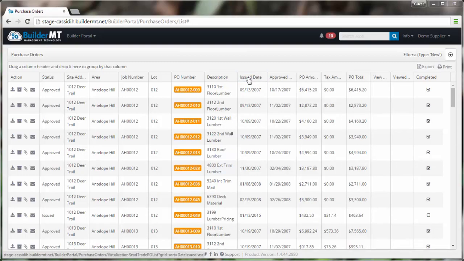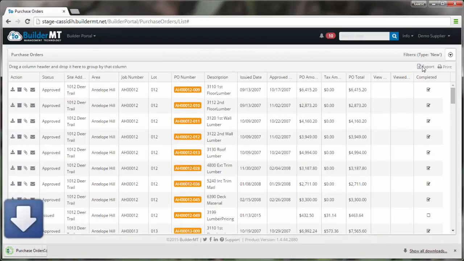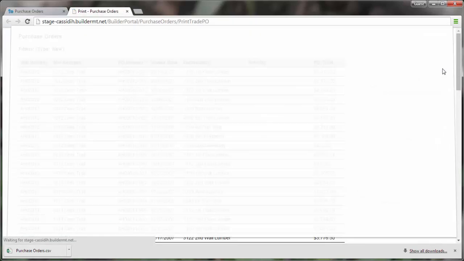In continuing looking at more ways to view the data listed, you can also export or print the information. This is done by clicking the option in the upper right corner. When you click Export, a CSV file will be created and downloaded. This file can then be opened and used in such products as Microsoft Excel. If you select the Print option, this will open a second tab with a printable format of the data.